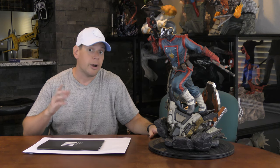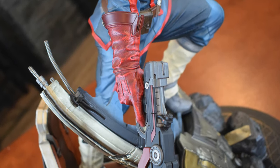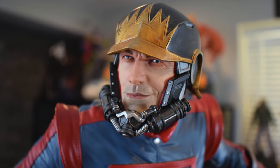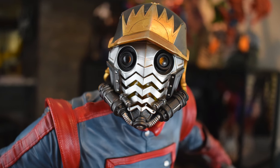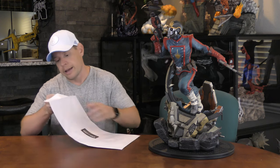We do have a couple of switch-outs. XM Studios does not make an exclusive version — they're all the same — but this one has, first of all, a right arm with the gun held back like he's jumping out flying, which I'm not a fan of because of the pose it puts the statue in. The other arm has him holding it up, which is the one I've been displaying. He also has two portraits: an unmasked portrait, which I initially didn't like but it's growing on me, and the masked portrait currently being displayed, which I think is far superior. It also comes with an art print — let's take a look. Oh, that's pretty badass actually. I don't collect art prints, so I put these back in the box in case I ever need to resell.